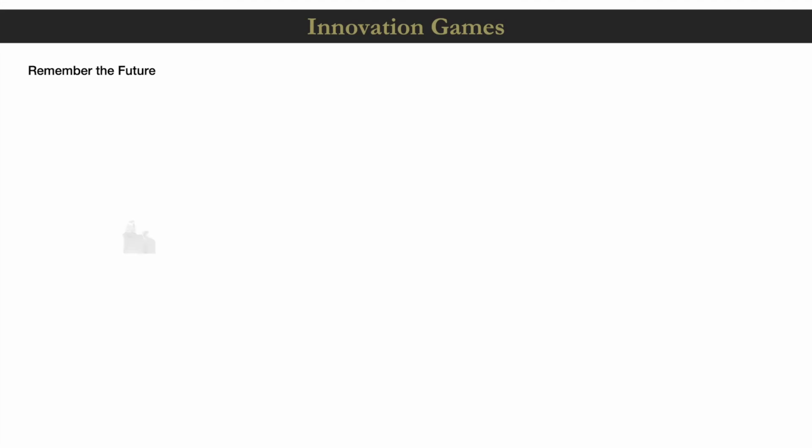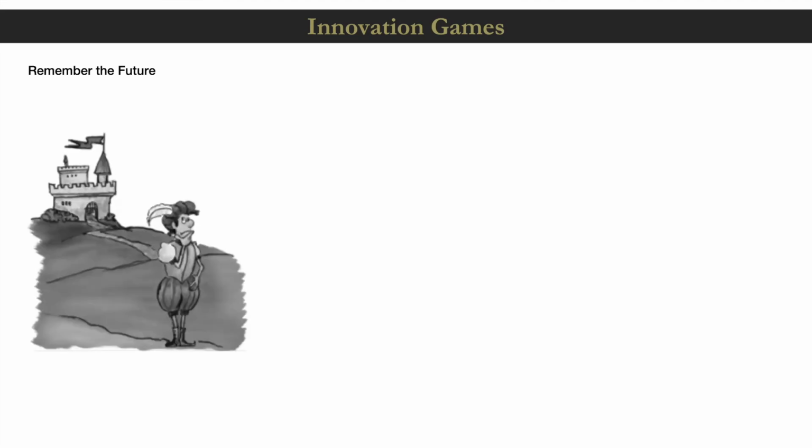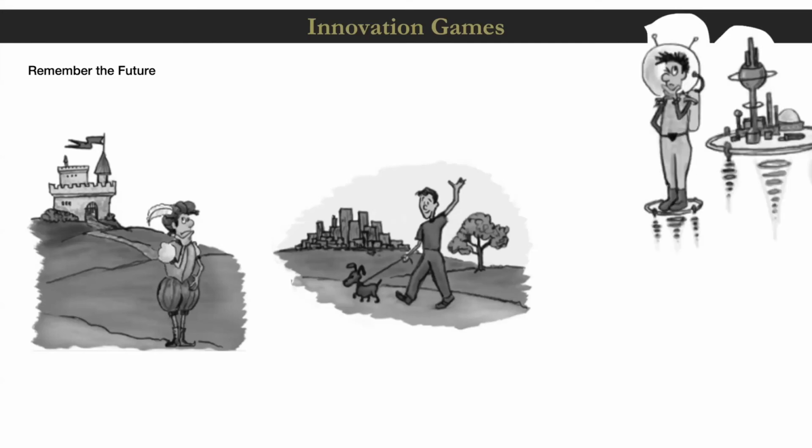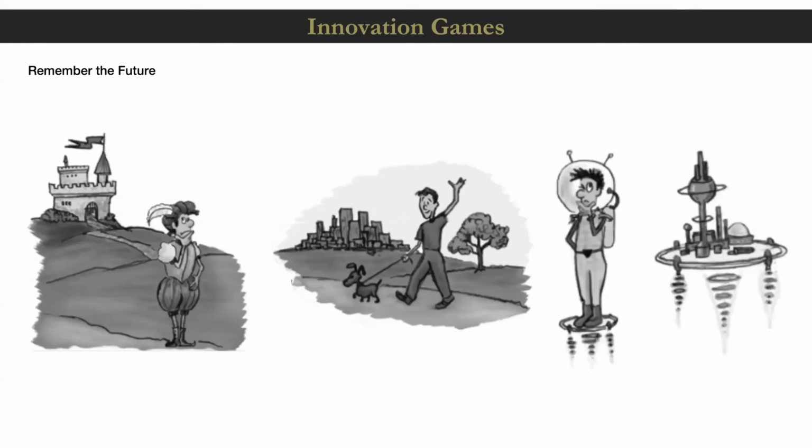So maybe the stakeholders have something like this in mind, or they probably want a city look and feel with enough greenery and space to walk around. Or maybe there are other stakeholders that are truly thinking like the Jetsons. And this is a great way of asking them to document, asking them to create the future that they desire by going into the future and jotting down what they like or dislike about it.